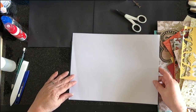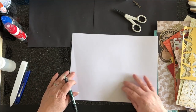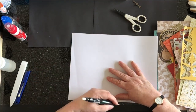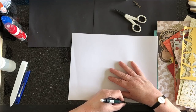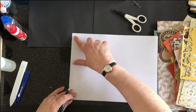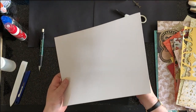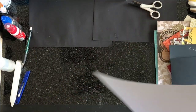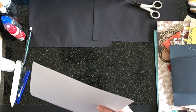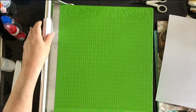Actually, what I'm going to do is turn it over and mark on this side, because I just can't see it on the black. So allow yourself a narrow margin and mark it, and then just mark it at the top as well, which I can't see. Oh yeah, I can. There we are. So I'll cut that and then hopefully slide that down under the tummy tuck. Oh yikes, there goes my nail. I've got to come to a better arrangement than this. This is not good.